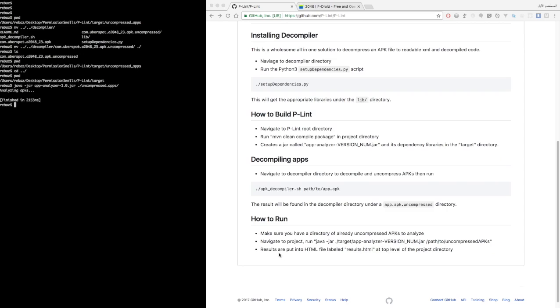So the results are put into an HTML file labeled results.html at the top level of the project directory. Now let's see if we have the results.